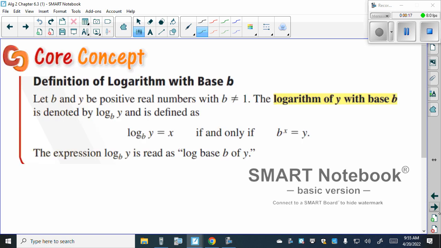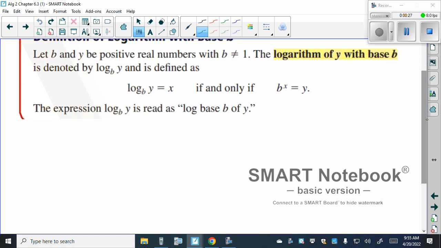What we are starting today is logarithms, actually working with logarithms. Now, logarithms are the inverse of an exponential function, and we can change from logarithmic form to exponential form. Log base b of y equals x if and only if b to the x is equal to y. And so the first thing we're going to be doing is changing from one form to the other.